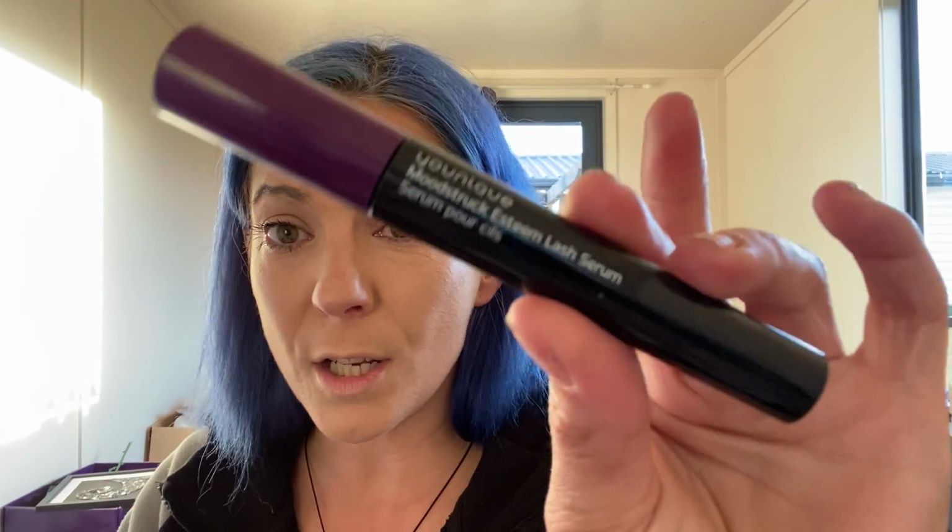Right. So, I have been blessed with longish lashes, which you can tell because I just put one coat on my eyelashes and they are there. You can see them. Don't you check them out. They're like sticking out at you. They're not going to poke you in the face when I talk to you. Just joking. Let's talk about real quick how to promote the length and conditioning of your lashes.